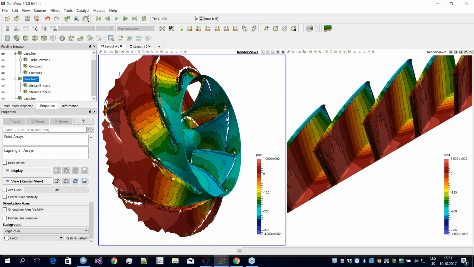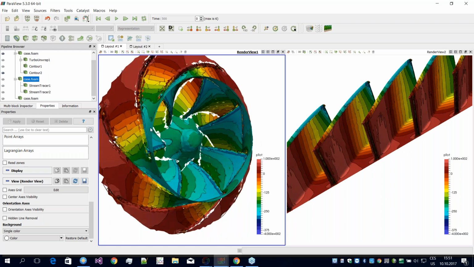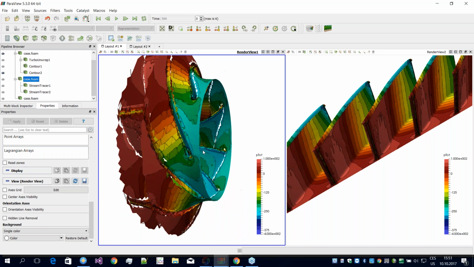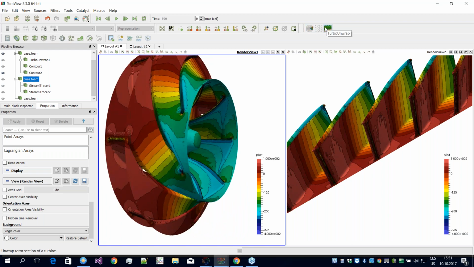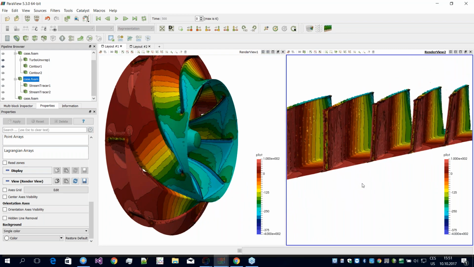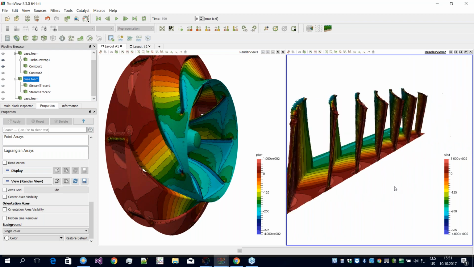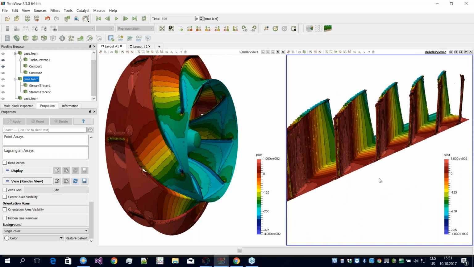You can, for example, just visualize the pressure contours at the rotor wheel, or you can apply this turbo unwrap filter and visualize the unwrapped blade to see nicely the contours of the pressure, or you can even make slices to see the distribution of pressure, total pressure, velocity at the given radial coordinate between hub and shroud.